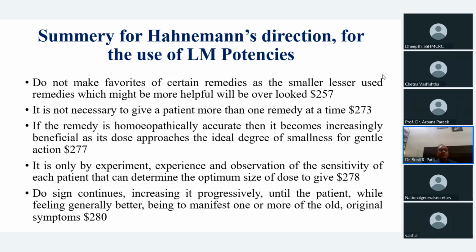And lastly, the others do not make favorites of certain remedies, as the smaller, less used remedies might be more helpful. That is aphorism number 257. It is not necessary to give the patient more than one remedy at a time. Okay, this is actually mentioned in aphorism number 273. Already this point you described here.